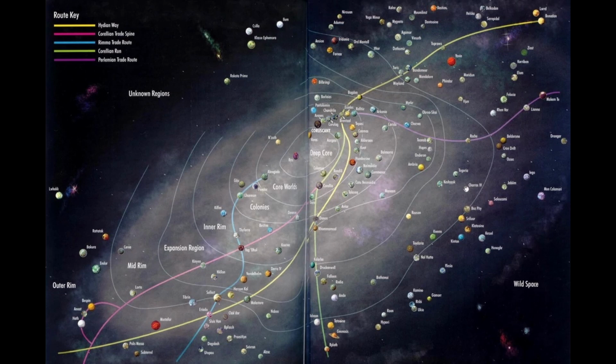At any given location in the galaxy, there's only a few locations where ships can safely enter hyperspace. These are called hyperspace lanes, and trailblazing new lanes is incredibly dangerous because you could fly right through a star or a planet and die horribly or just get hopelessly lost with no way home.